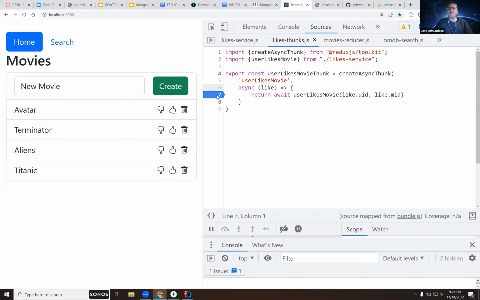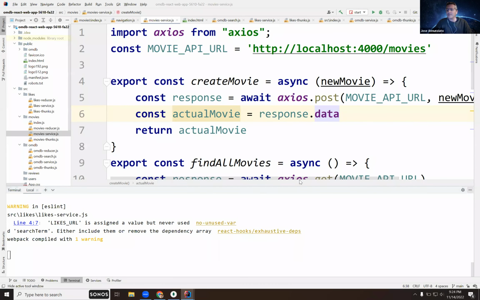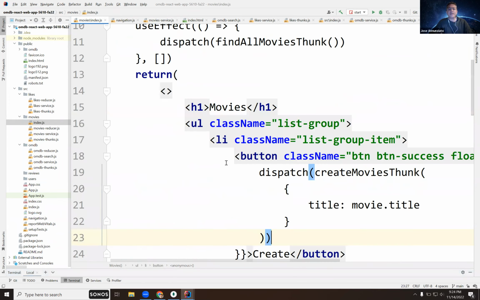Let's see. Source. And let's see, how do we implement this on the React side? Movie reducer, service. The OMDB search index, here it is.